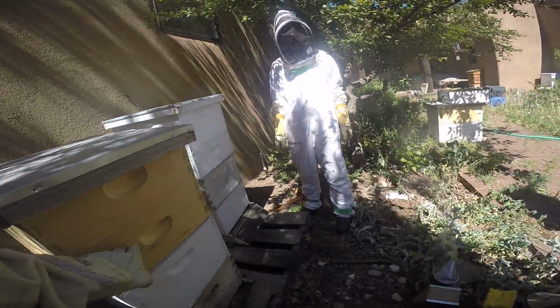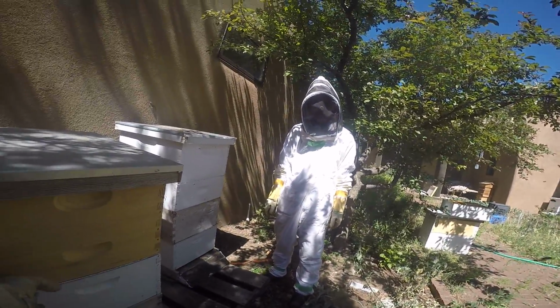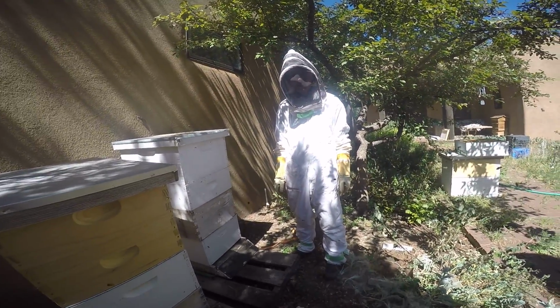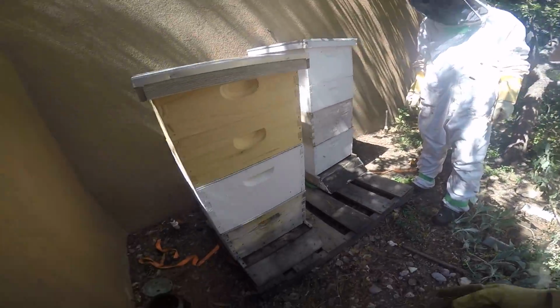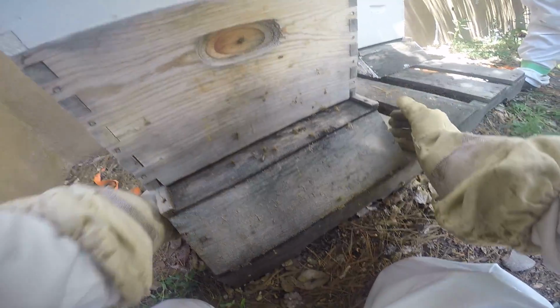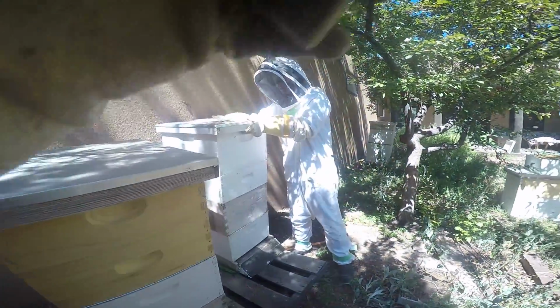That's why some people go with the 8-inch frame instead of the 10, once again for comfort and convenience. I'm just going to take this a hair forward. Alright. Lid on that one.